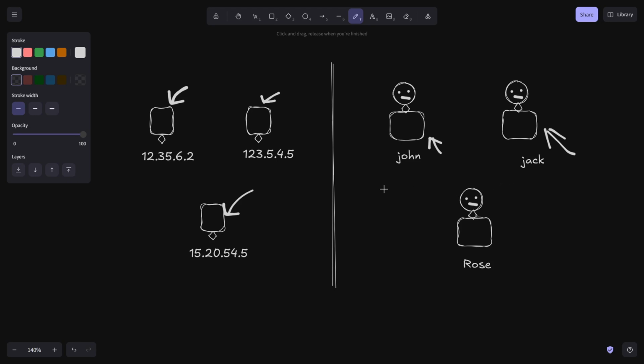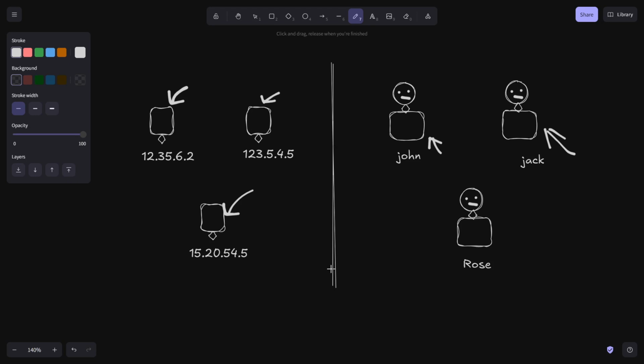On the internet there are millions of websites, and for every website a particular IP address is assigned. Remembering an IP address is a little bit hard, right?